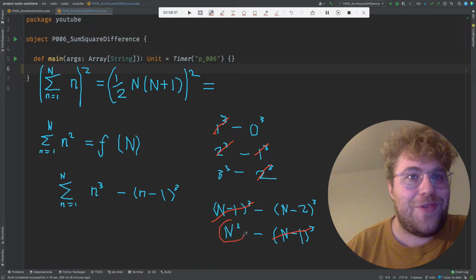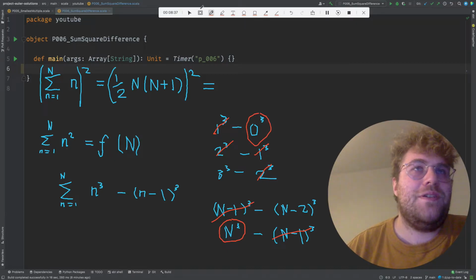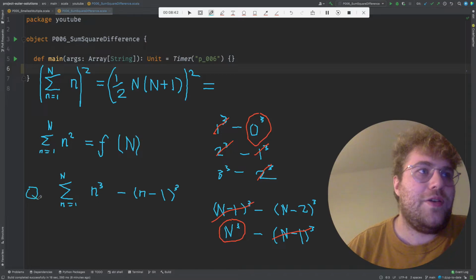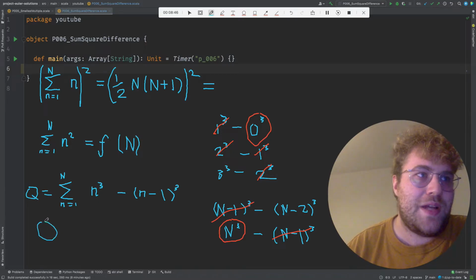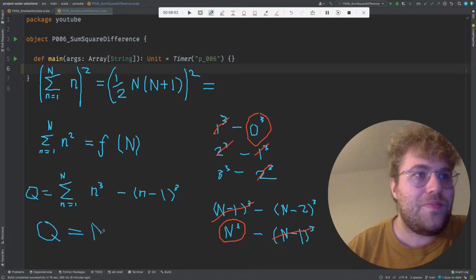I know that's like a squiggle, but it means cubed, is n cubed minus 0. So this thing that I'm going to call Q, I like calling stuff Q. We can say that Q equals n cubed just from this kind of telescoping that goes on, where all the terms just cancel each other out, which is really cool.